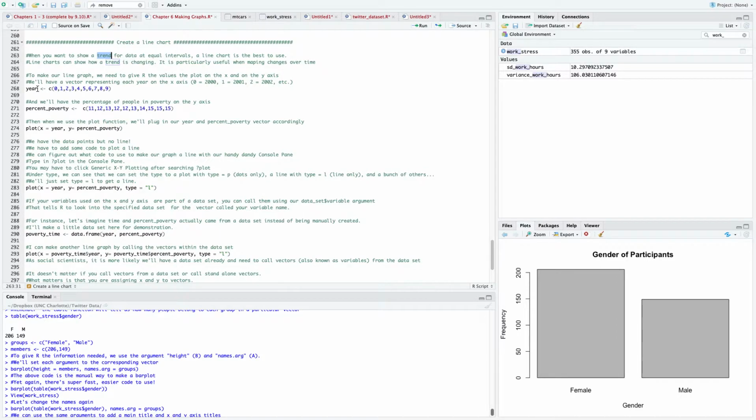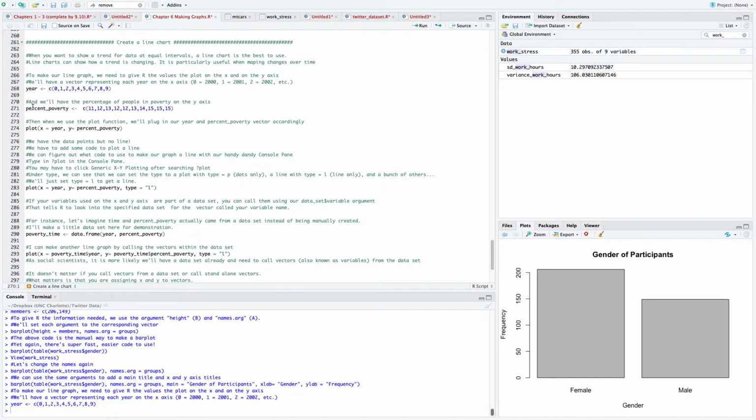So the first vector I'm going to make is year, and this stands for the 2000s up to 2009. So 2000, 2001, 2002, 2003, 2004, all the way up to 2009. And you'll notice in here we have the 2008 financial crisis, which kind of started in 2007 and was really going crazy during 2008, and then still, of course, 2009, and actually quite a bit afterwards as well. So that's our first vector that we'll use.